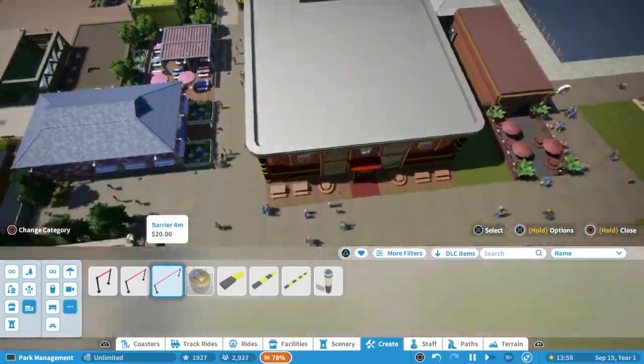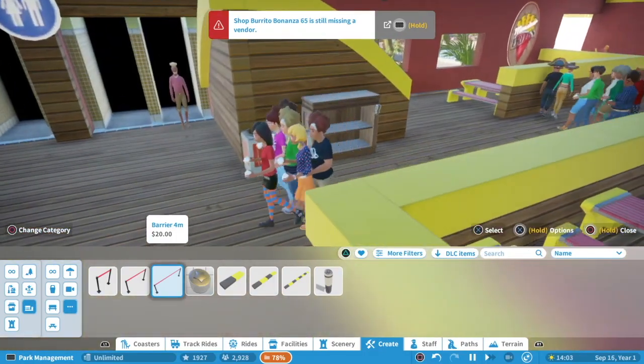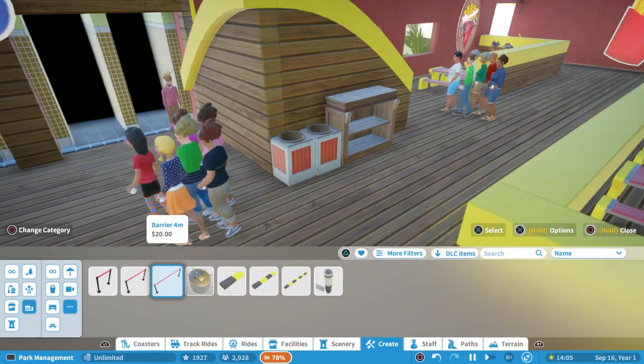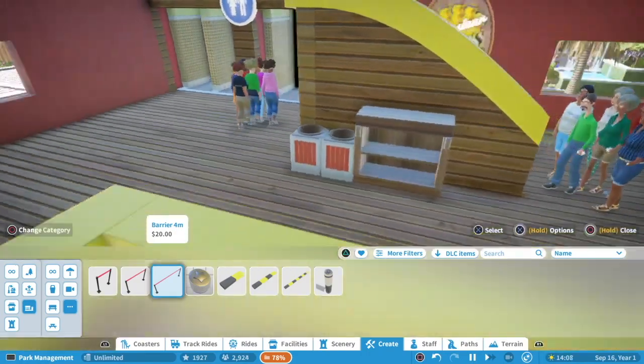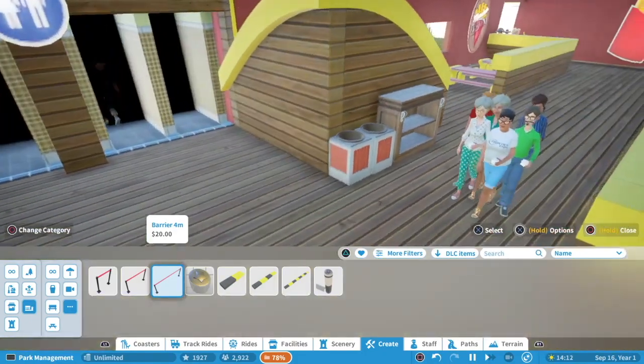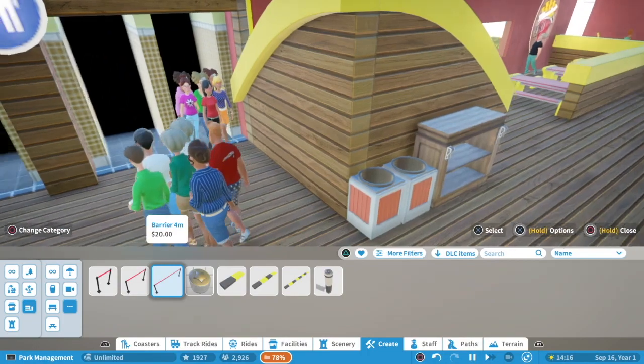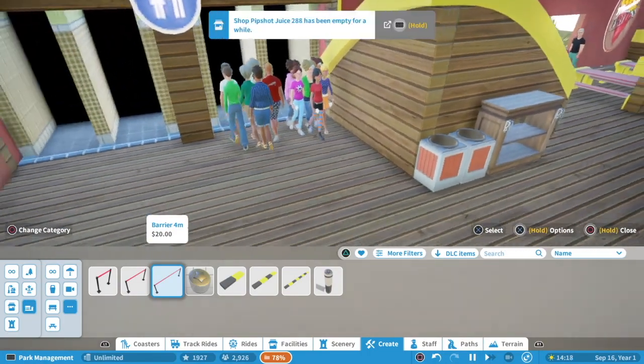Let me go back to where we're at so we can see. So now people aren't walking through that wall because you've got that barrier there. Although I don't know where that person just went. But you see, they were going to try to walk through it, and now they're going around. So by placing barriers, I feel like anything that's in the pathway like that, they shouldn't be able to walk through.